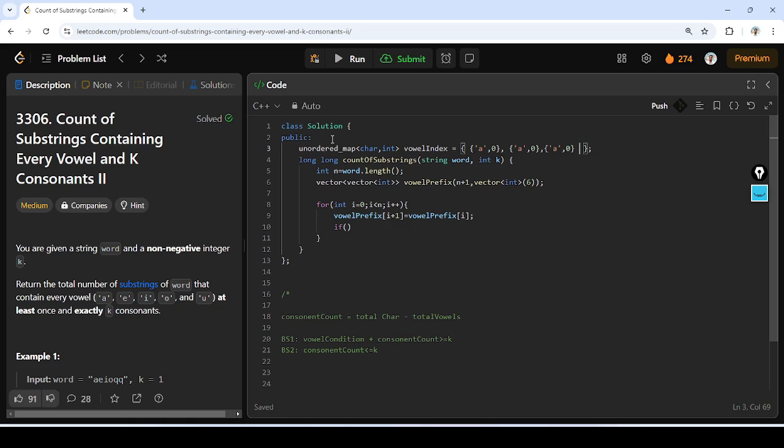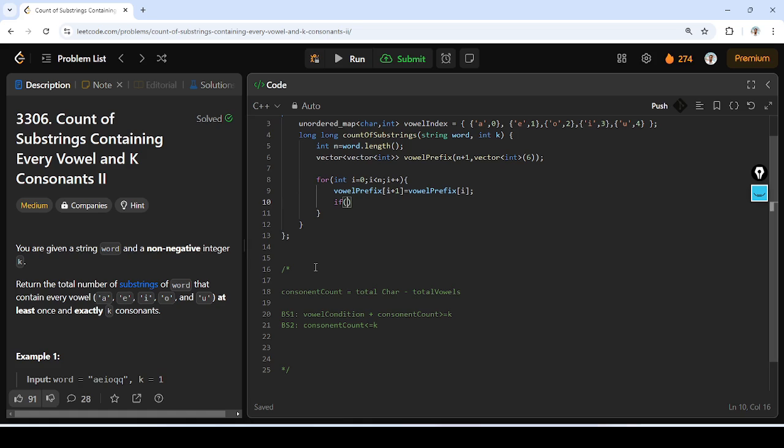Similarly, E, I, O, U. So U will be mapped with 4. This will be 3, this will be I. This will be A, E, I, O. So this will be O, suppose. This will be 2. This will be E. This will be 1. Alright.